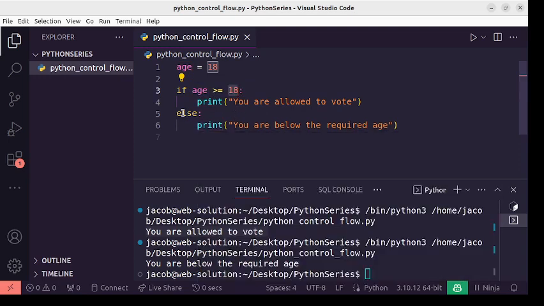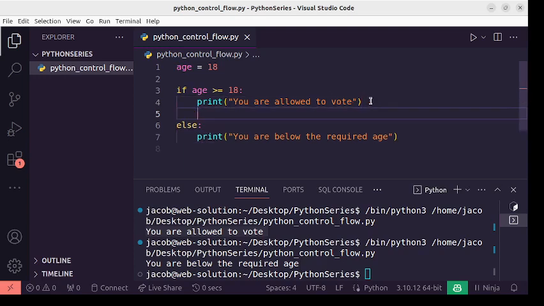Now, the else keyword here is used as a default. So if at any situation the condition is not met, then there is a default to fall back on. I will explain it more as we dive in. All right, so the first one we have just looked at is the if statement. Now let's look at the if elif, or if else as it is called.